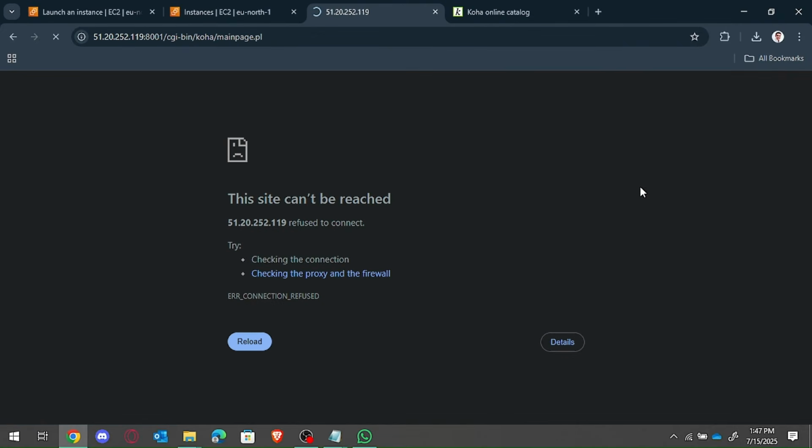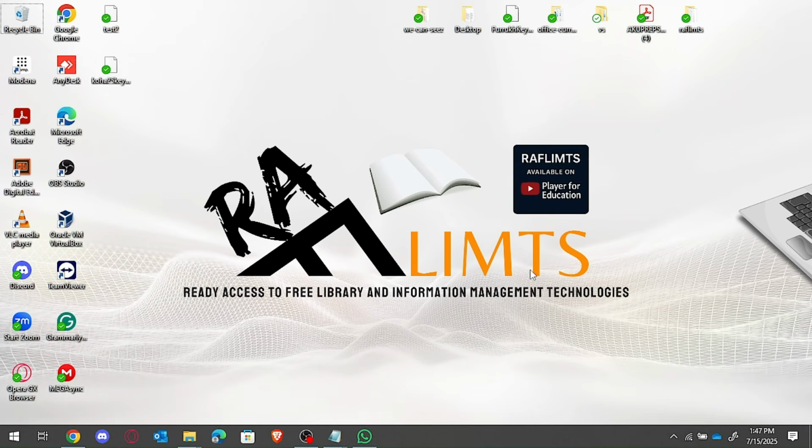And of course, it has stopped working. Okay, so this way we have installed the Koha library system on an Amazon EC2 instance, and this is just for practice purposes. So keep watching RAFLIMTS.